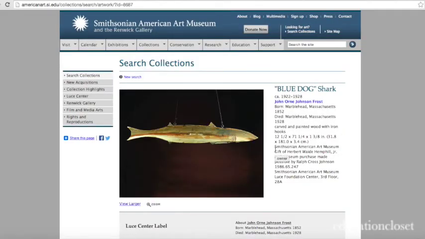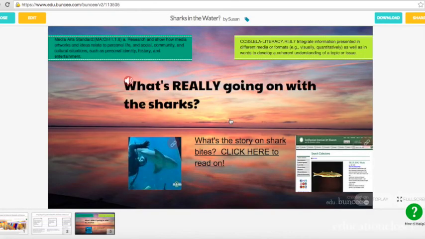So I can take a look at that piece of artwork and maybe do a See, Think, Wonder on it for inquiry about sharks. Certainly a lot of different ways that I could use that. But again, I can make this lesson really come to life using both the media art standards we're researching, obviously, as well as figuring out how to pull these media pieces together and what those media pieces are actually saying about sharks. And then I'm also looking to integrate the information from these varied sources and figure out what's the overall message about sharks, shark bites, etc.